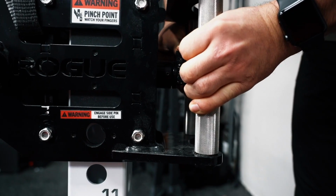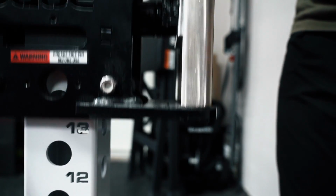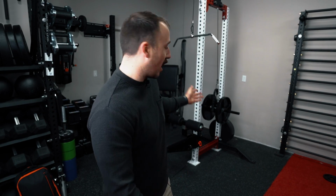All right, that's it. We built a DIY lat pull down, probably the most expensive DIY lat pull down in existence, but I'm hoping that companies see this and decide to use that trolley idea, because I don't think there's enough plate loaded options in gyms. The weight stacks are nice because you can just selectorize them, but it's so much more realistic to have plate loaded stuff in home gyms because it's cheaper and you can use the plates you've already got.